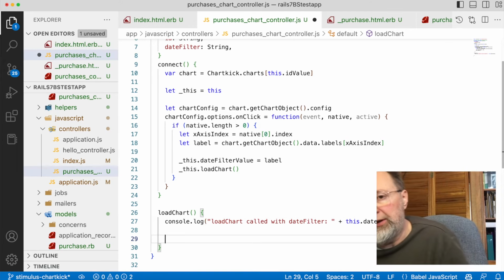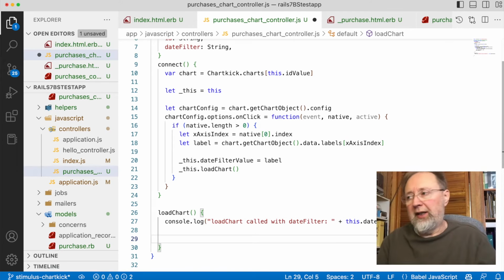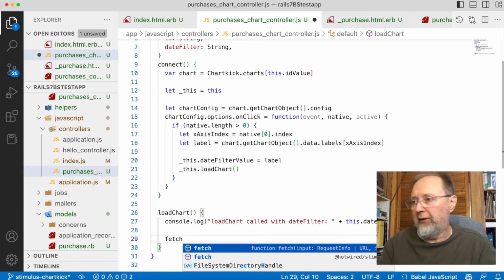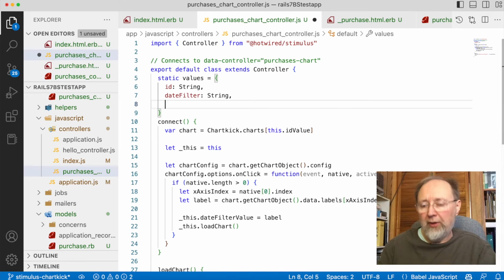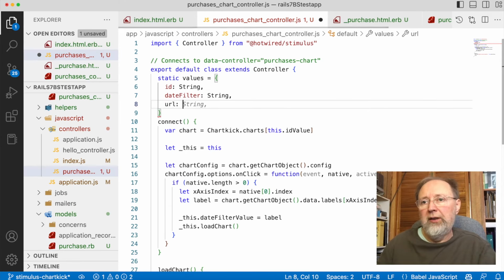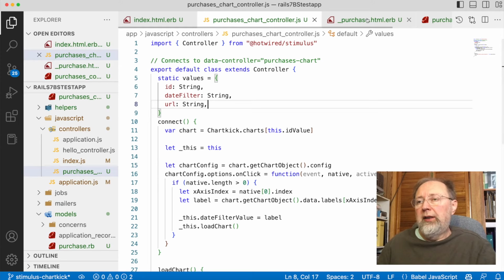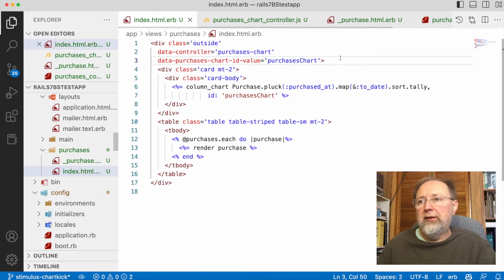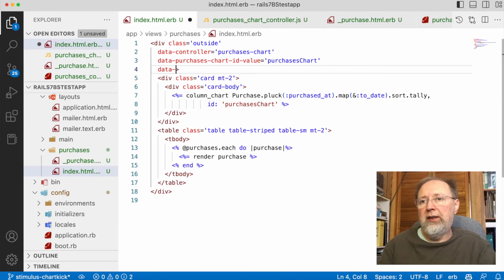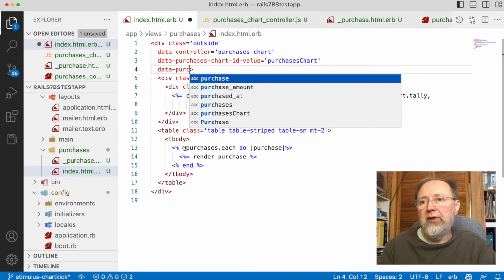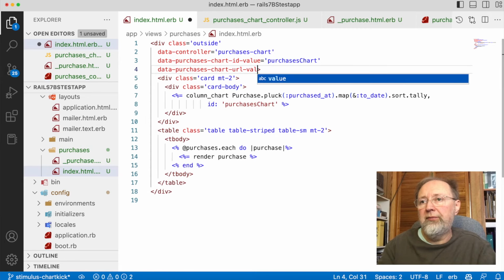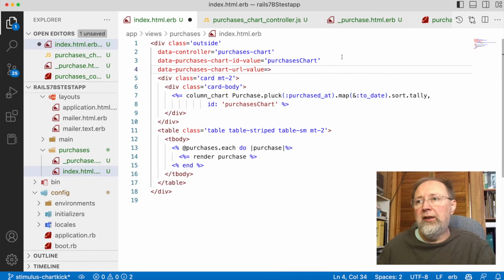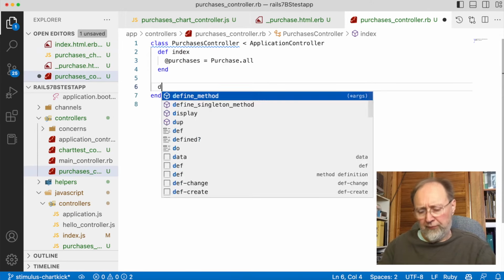So let's actually pull in the data and refresh that area. That's what you're here for, is the good stuff, right? So what we need to do, let's pass in a URL of string, and we're going to create, so data-purchases, do it right this time, chart-url-value, and then we need a URL value here.